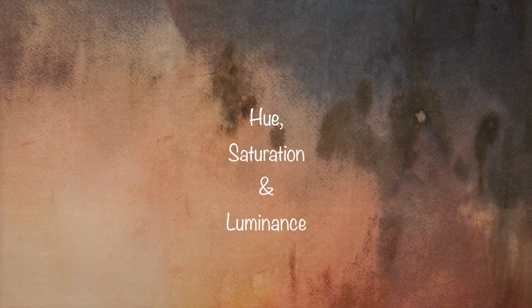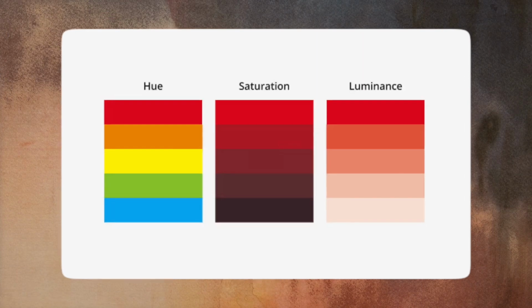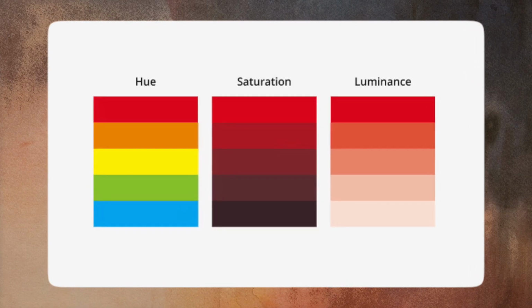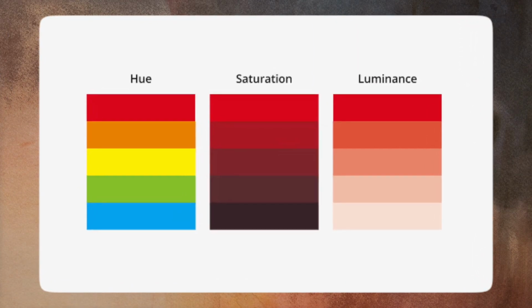Now let's talk about another concept, which is hue, saturation and luminance. If you talk about picking a color palette from a color wheel, these properties just play a theoretical role. But in color theory, when you try to edit any of your designs, especially in an editor, these three factors play a critical role in how your colors will appear in that design while editing. So it is very important and critical to understand this concept.